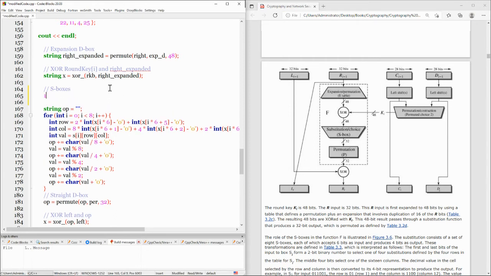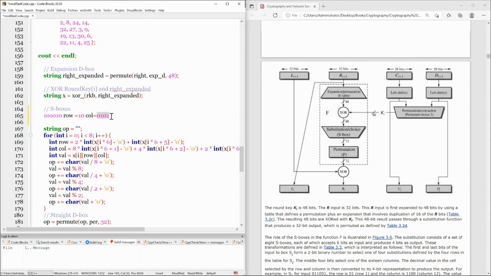If the value is 101010, then the middle four bits are the column, and the first and last bits are the row. Then the row will be 10, and the column will be 0101. Then the value of 10 is maybe 3, and the value of 101 will be something.